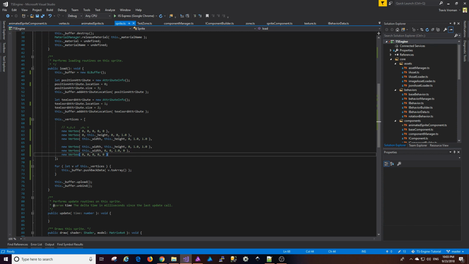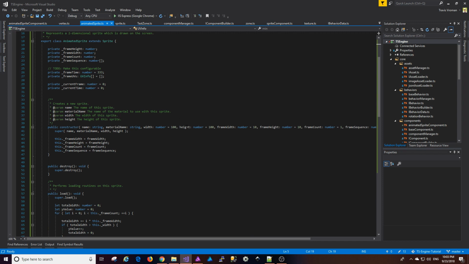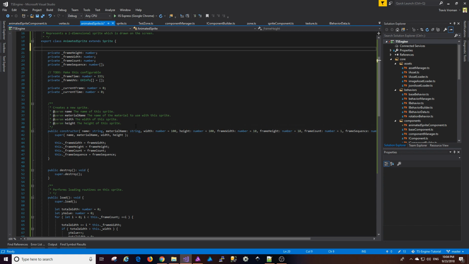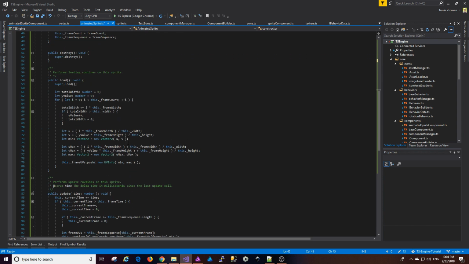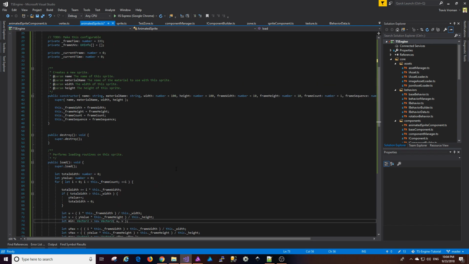That's because I'm using width and height incorrectly. I wasn't sure if this was going to work the way that I initially planned it, so I need to actually add a couple properties here. So I can't use width and height to figure out the image size, because that's not actually correct.